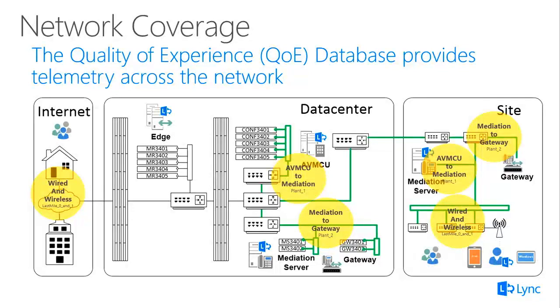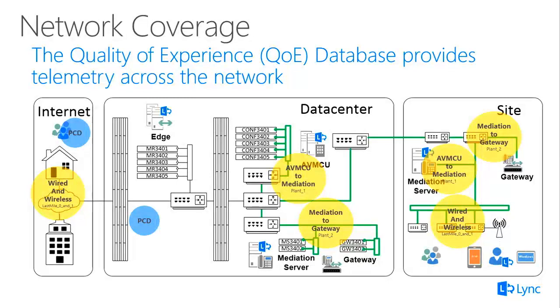And for the end users, looking at streams from a client to a server, we have the wired and wireless streams and queries. They look at Lync clients talking to AV MCUs or mediation servers or PSTN gateways. And then we have a tool to pick up streams coming from the internet. So if you go through the internet, through the media relay in the edge, it's just relaying the media. It's not generating media, and it's not generating QoE reports.